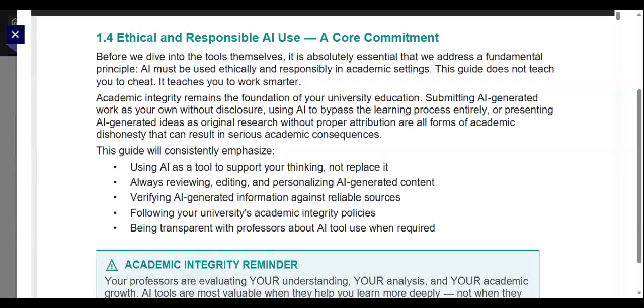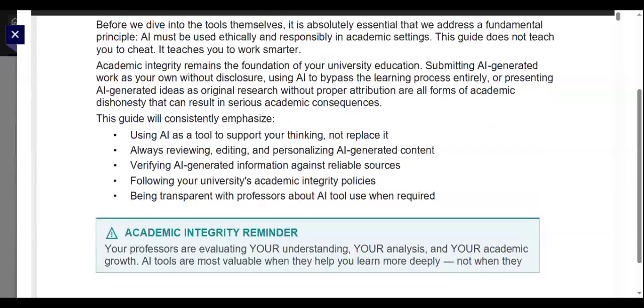You have to be transparent with the professors about the AI tool use when required. Most of us, on our daily basis, on our academic path and professional and personal level, maybe we say, I have too much work to do.